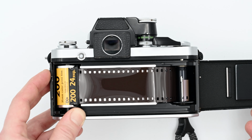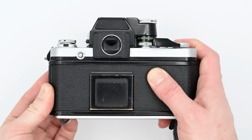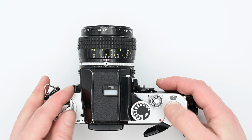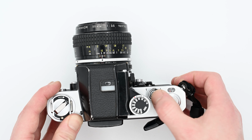Wind the film advance lever to ensure the film is being pulled to the camera. Shut the back door. Close the lock on the camera's underside. Advance the film until the frame counter reads zero and you're ready to shoot.